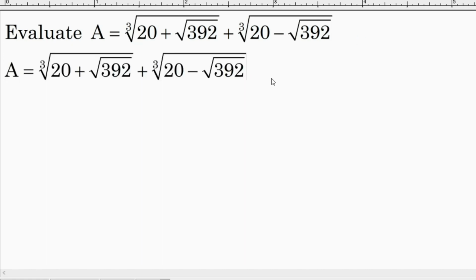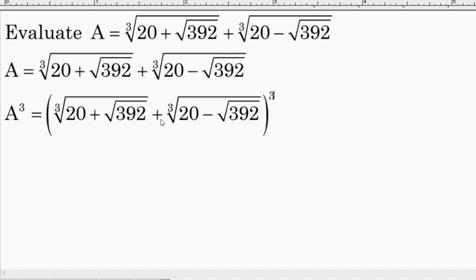So we have this quantity, and the first thing is to cube both sides of the equation because we want to get rid of this cube root, yeah? So then we have to cube both sides of the equation. So we will get a raised to cube, and then equal to this side of the equation raised to cube, okay?